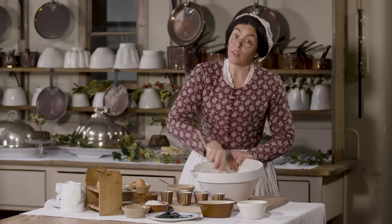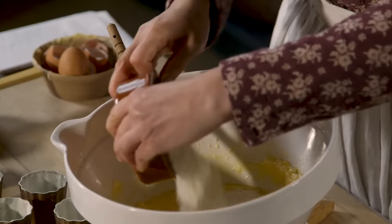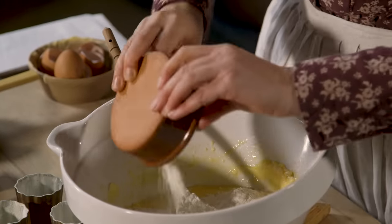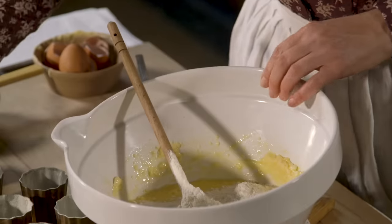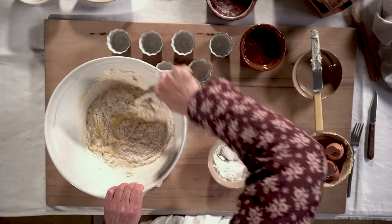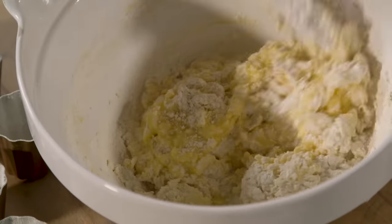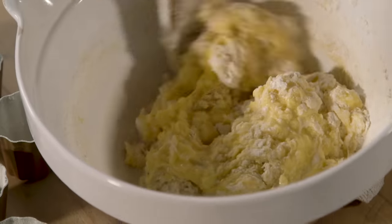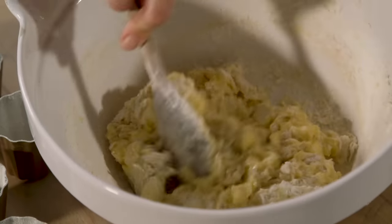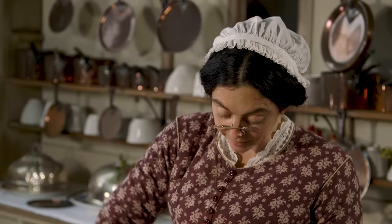Now I'm going to fold in the flour. Now I'm going to fill my moulds two-thirds of the way up.